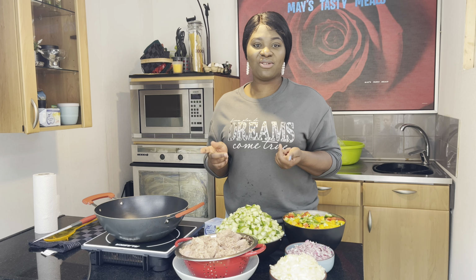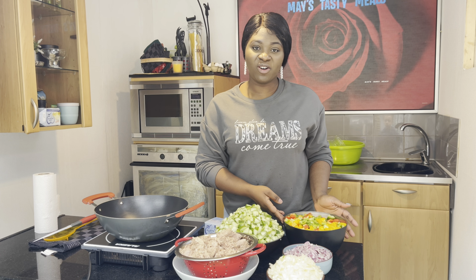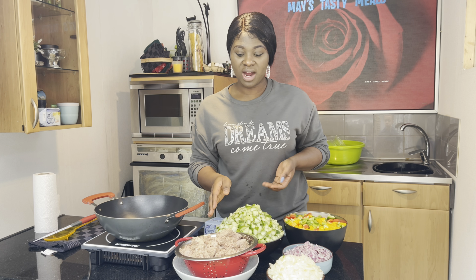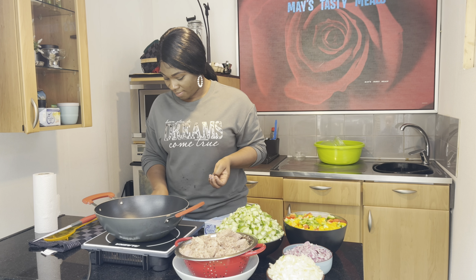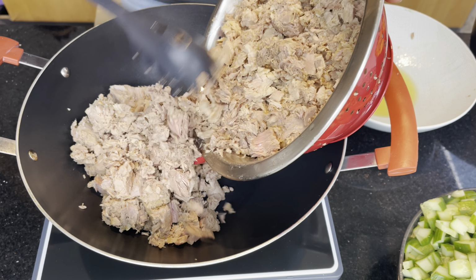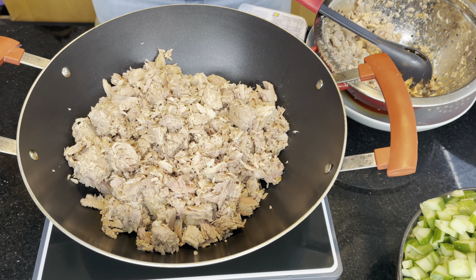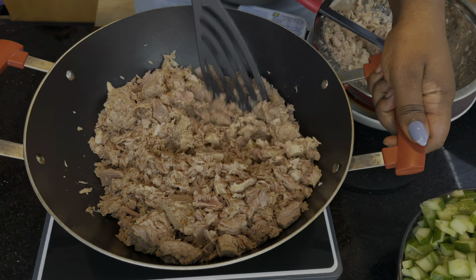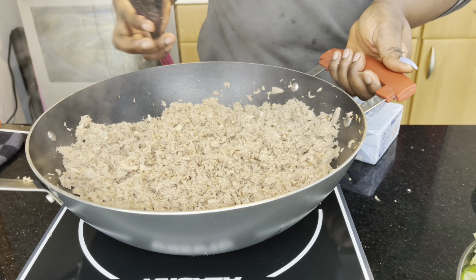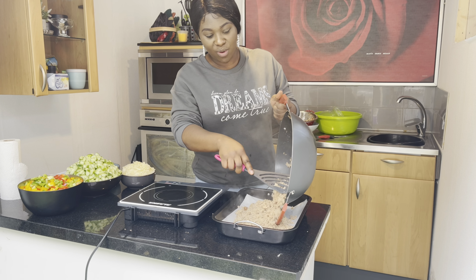So we are done with our vegetables. This is onions, white onions, shallots. We have bell peppers, mixed red, green, and yellow. And we have our cucumber and we have our tuna. Let me start with our tuna. So our tuna is done.